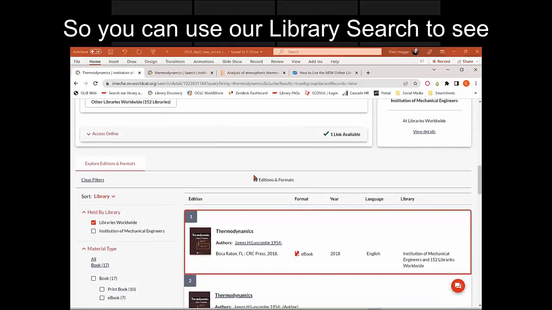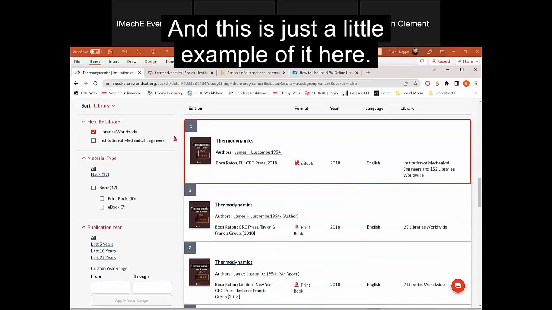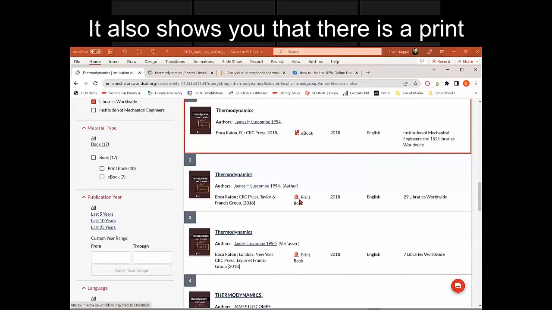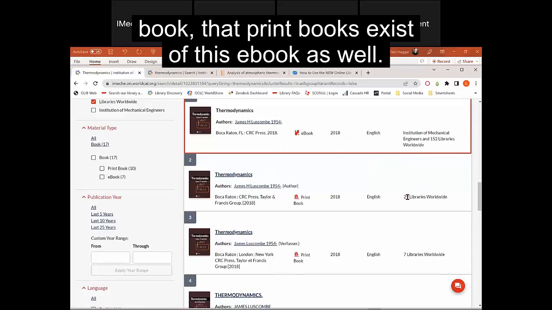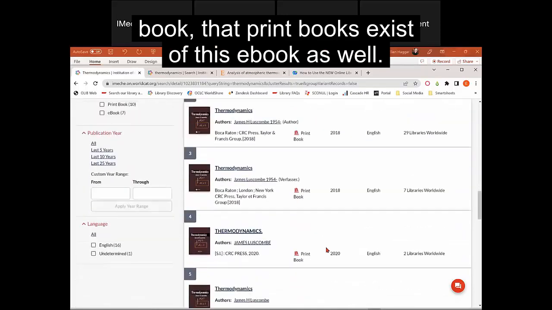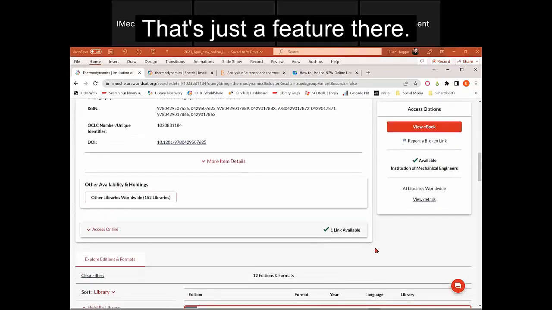So you can use our library search to see what other libraries around the world have. This is just a little example of it here, so you can see that we hold it as well as 152 other libraries. It also shows you that print books exist of this ebook as well. That's just a feature there.